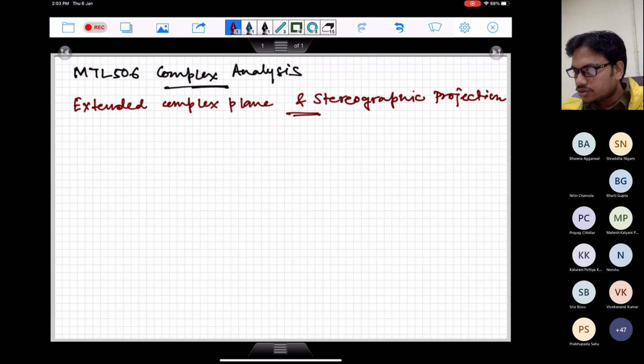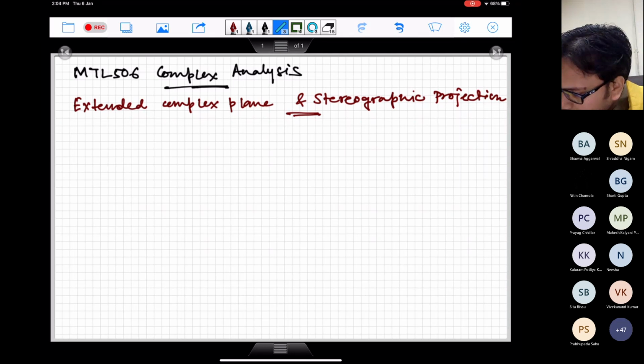Those of you who do not know this, because you will have the topology course this semester, can forget this for the moment. But let us see how we can associate the set of complex numbers with the points on a sphere, except for one point. The important thing I need here is a picture.